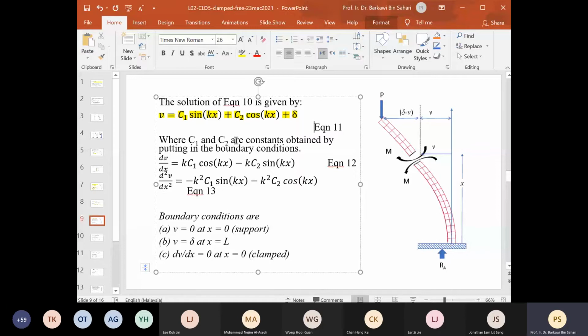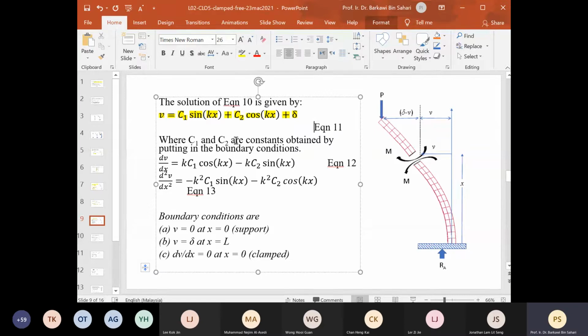So known values of v at a particular location is a boundary condition. It is the known values at that boundary. For bending of this nature, M equal to 0 at a known location is also a boundary condition, not just for a column but for other bending analysis. For example, if it is connected by a pin and it can rotate, then at the pin support, bending moment is 0. Okay, proceed on from here.